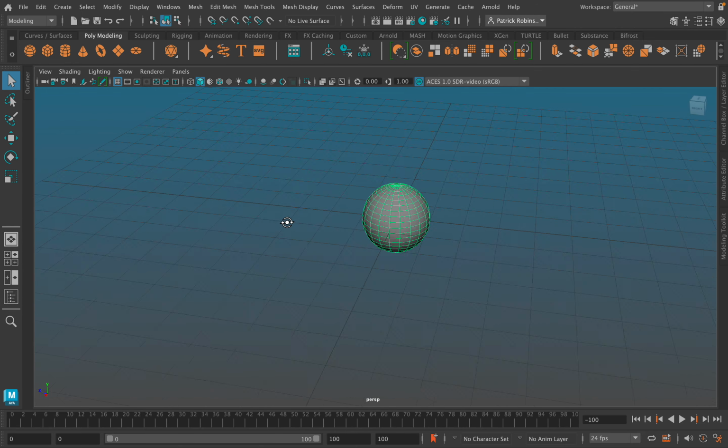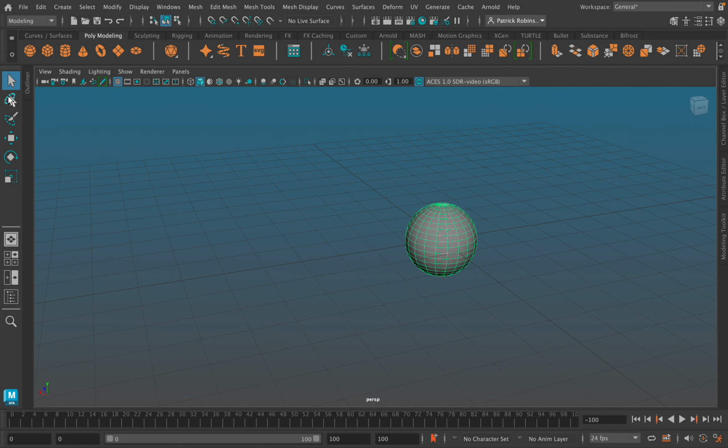Once you've got a little bit of a feel for navigating that 3D space, we'll then look at some of these tools underneath. These tools in the toolbox underneath are both selection tools. There's a lasso tool, which you can use to select things. There's a paint tool to select. I'm not going to show you how to do that just yet, it's not so important. Let's go back to our normal selection tool.